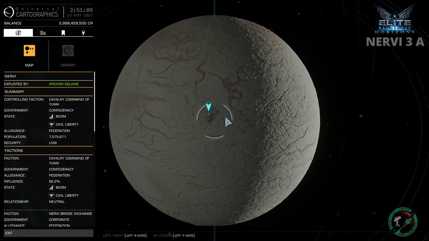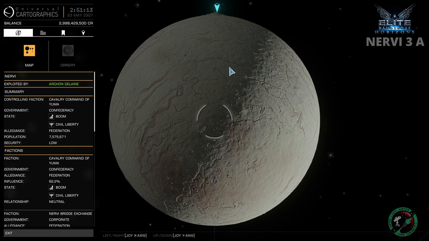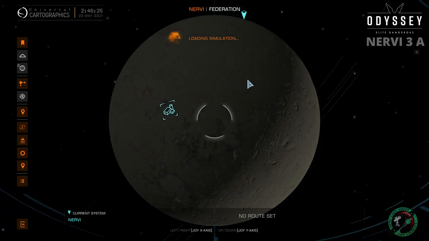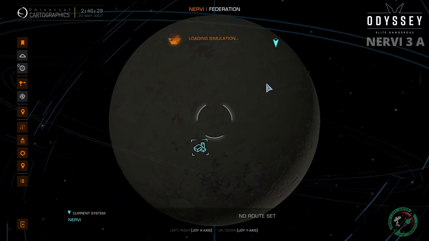For many, we come to one of the biggest tragedies in Odyssey, the removal of the 50-kilometer high mountain that once graced this planet, NERVI 3A. In Horizons, you can even see the mountain using the system map, but in Odyssey, it's all flattened out. Shame. The blue arrow here shows where the mountain should be.